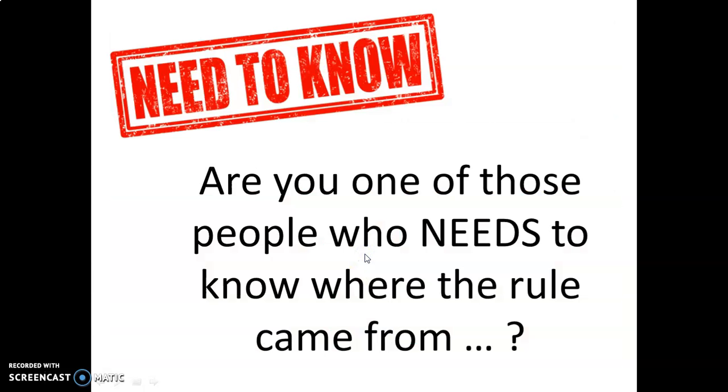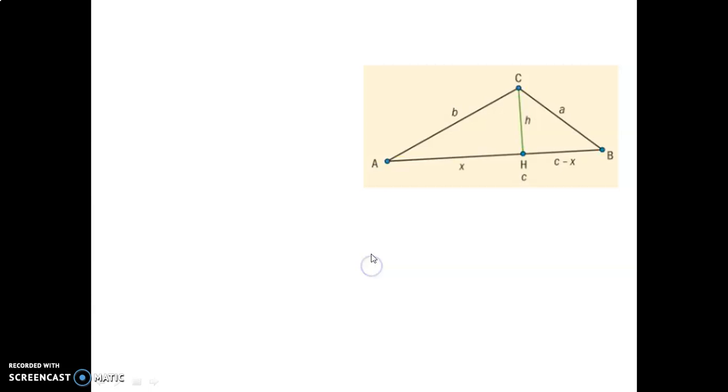All right, if you are one of those students that needs to know where these formulas come from, because this cosine formula looks kind of interesting, where does it come from? Let's take a look. So here's a non-right triangle, which has been made into right triangles by putting a height line in it. If this side was originally c, and now we call this length x, then this must be c minus x, because it's the entire length minus this piece. So now we have this triangle relabeled because of the right triangles we've created.